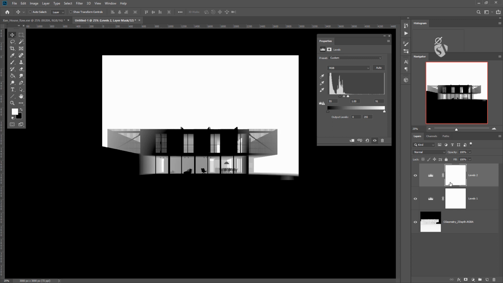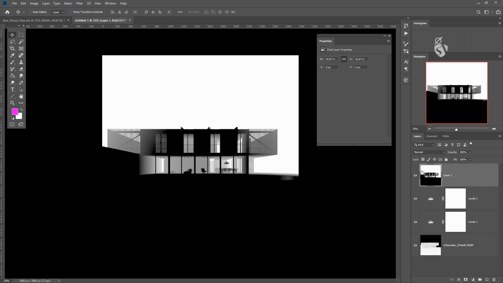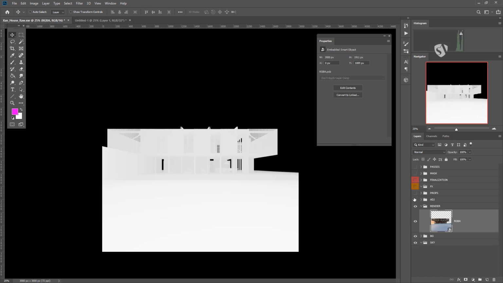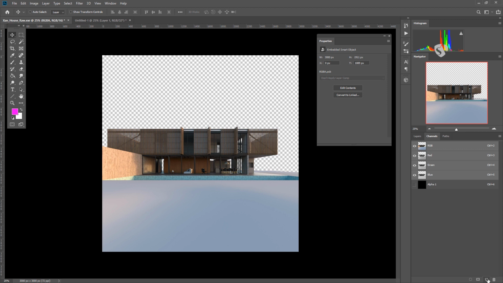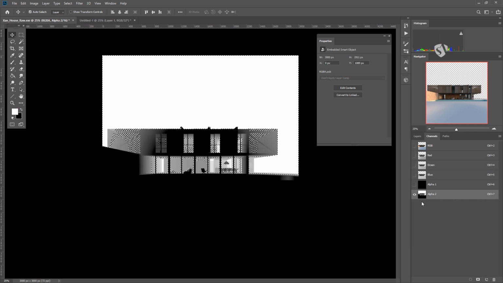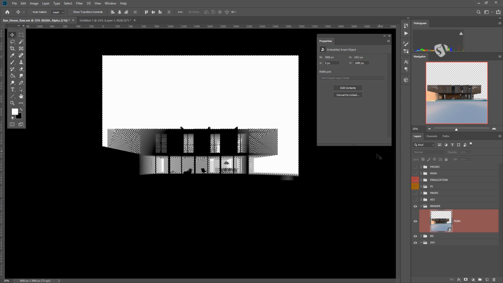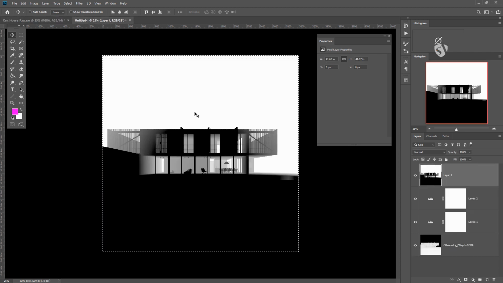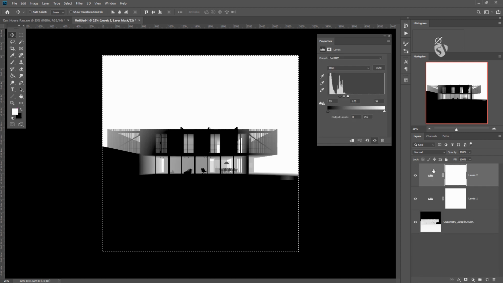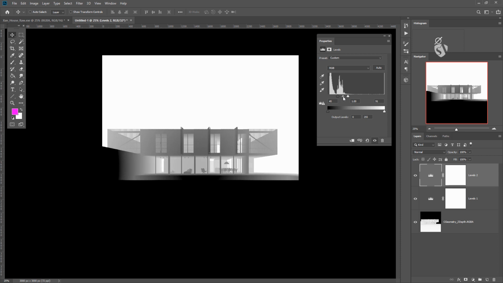And once you are happy with this, you press Control Alt Shift E to make a new layer, Control A, Control C, and you can go back to the starting file and go into the channels, make a new channel and paste, and then you have a new mask coming directly from the Z-depth. Because the Z-depth is 32-bit, you can have a lot of information, and then you can do this and reveal them, which is not possible if you convert the Z-depth to 16-bit. It's not going to work as well as it works now.